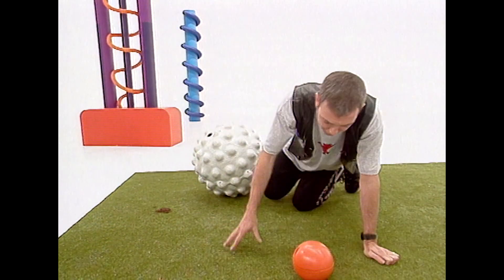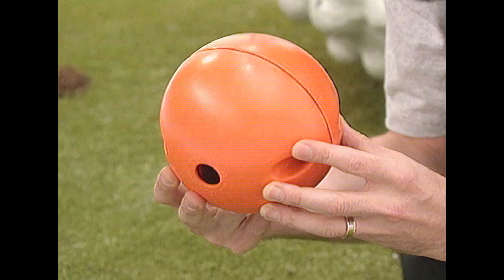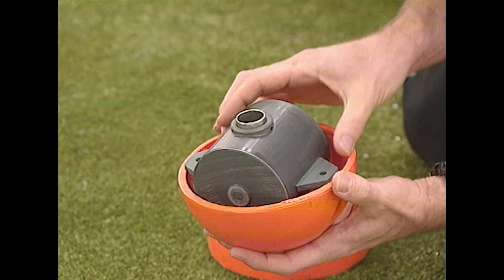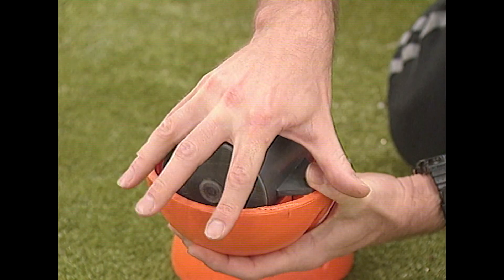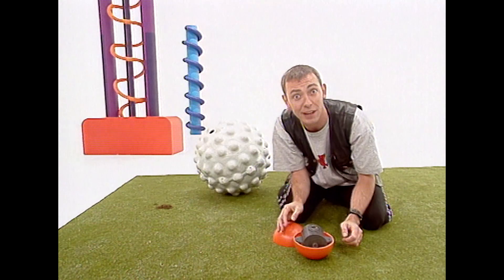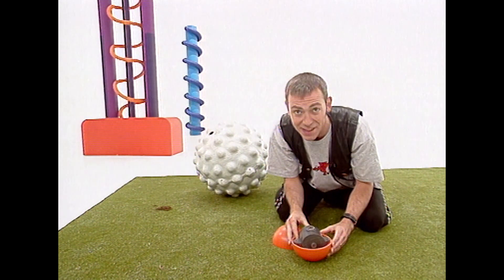How does a food ball work? If you look at this one here, you can see the hole on the underside where the food falls out. If I take the top off, you can see that inside is a cylinder with the food inside, with a hole on the top side. So to get the food out, you've first got to turn the food ball that way, then turn it that way to get the food out the bottom. Not such a difficult puzzle for you and me, but a tricky enough puzzle to enrich the environment of many animals. That's how.